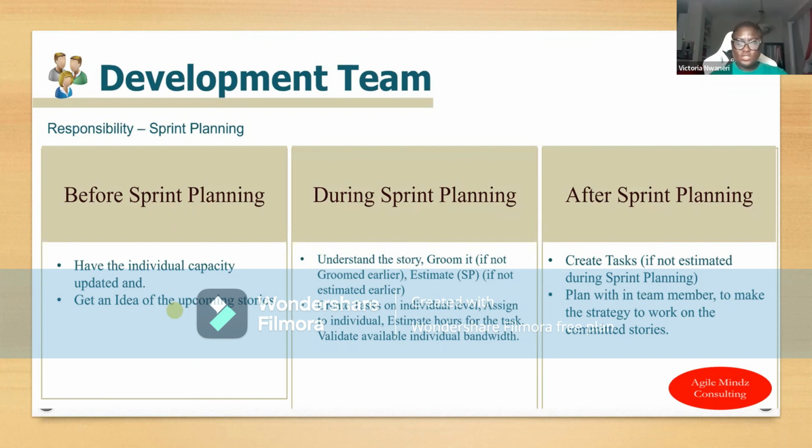And oftentimes too, some teams create tasks for each user story in sprint planning, or some teams take that outside of sprint planning and work together in doing that. So that will be part of their responsibility during sprint planning. And then, of course, after sprint planning, they want to start executing their work, right? Whether it's by creating tasks or by doing the coding or by working with other teams to either resolve impediments, blockers, or understand the story more. That way they can be successful at the end of the sprint. So that will be part of their roles and responsibilities.